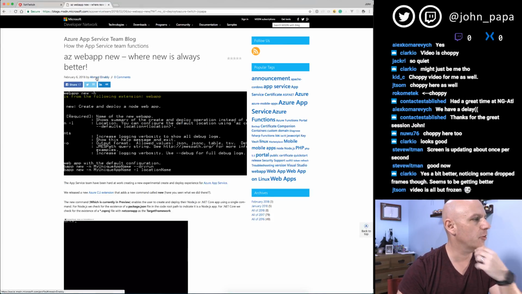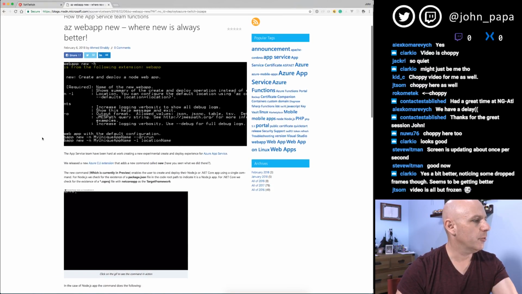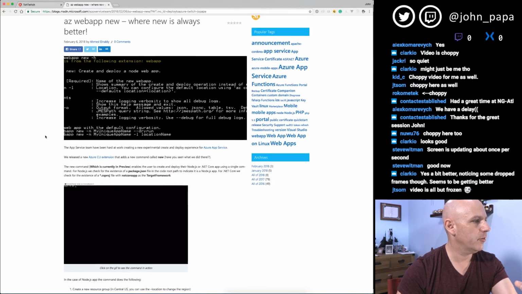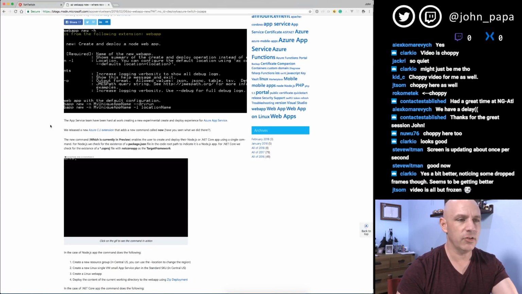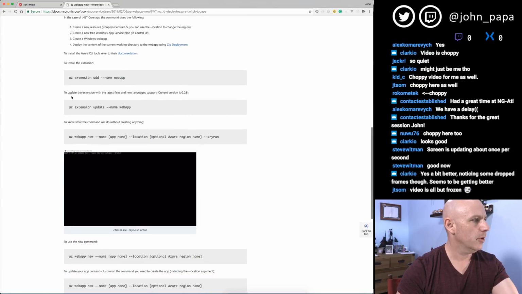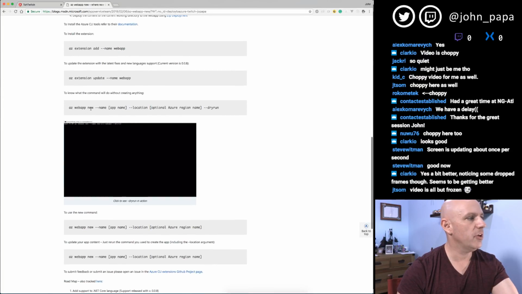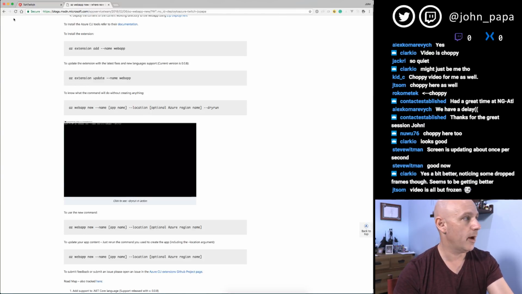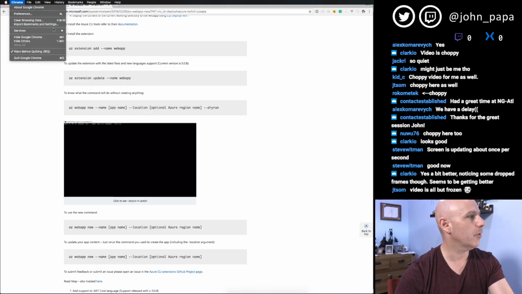A couple of the folks, Ahmed Nabley, went ahead and created this feature with his team and some other folks at Microsoft that I work with. It's an extension for the Azure CLI, which when you're done, all you do, you add in this extension, you just type in az webapp new and you give it a name, and we can optionally give it a location and stuff, and it's supposed to push it up to the cloud. So I figured we would try to see, does this work with our app?